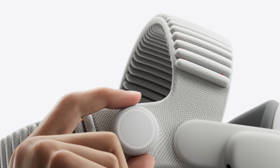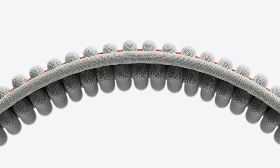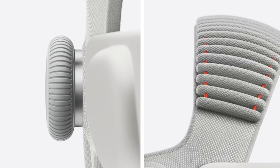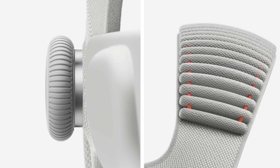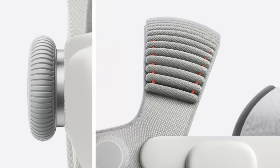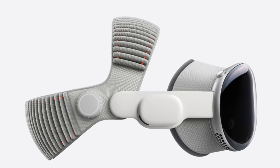This new strap will be compatible with the original version of the Apple Vision Pro, and you can buy it for $99 in store. It's a curious design — you have a single dial, but you can push it out to change the tightness of the top strap or the back strap. To be honest, I do think the original knit strap looked better design-wise, but when you wear it, design isn't really that important. Comfort is more important, so I'm glad they went in that direction. You can still buy the original strap if you want, but I would not recommend it.